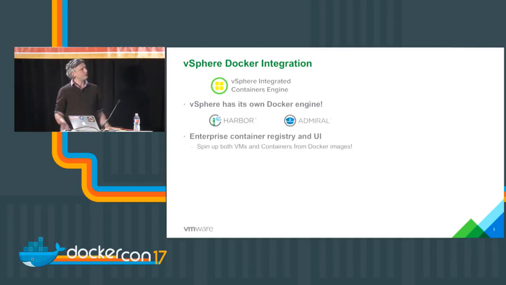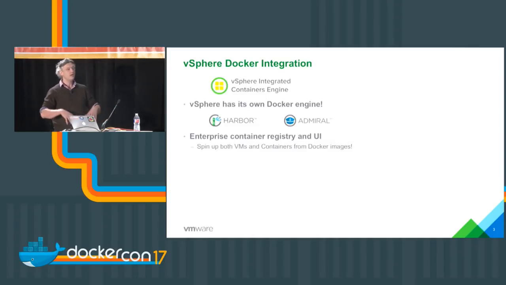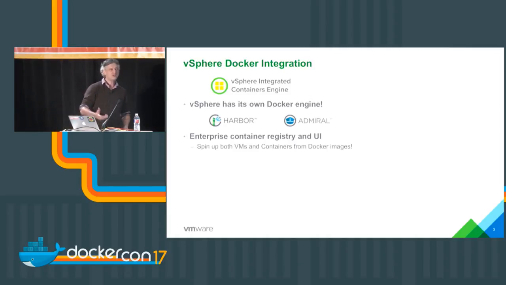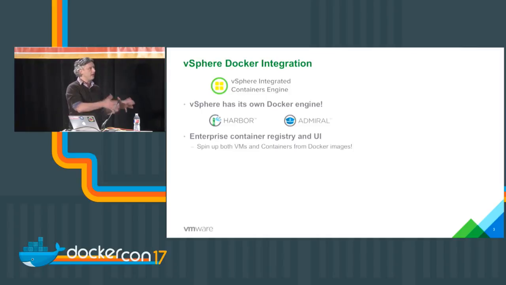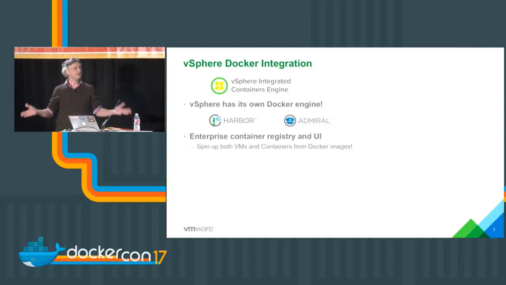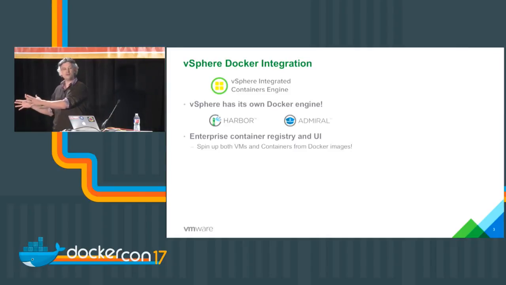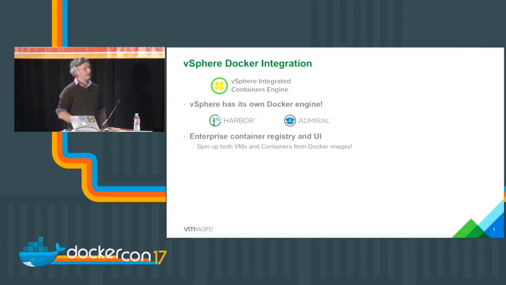As part of the VIC product we also have Harbor, which is a registry. It's really important because Docker images are becoming more and more important — more things are being shipped as Docker images. With VIC Engine we can spin up VMs using Docker images, in addition to containers, using the exact same images. Then Admiral ties everything together: it's a UI where you see your registries, repositories you're allowed to access, endpoints you can provision to, and you can pick images and provision them as containers or applications.